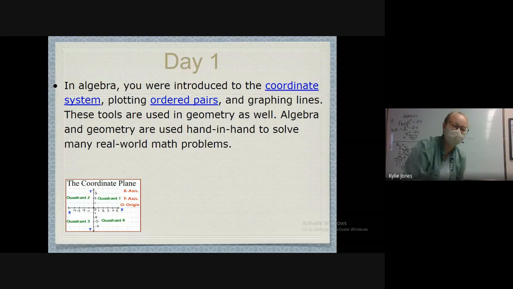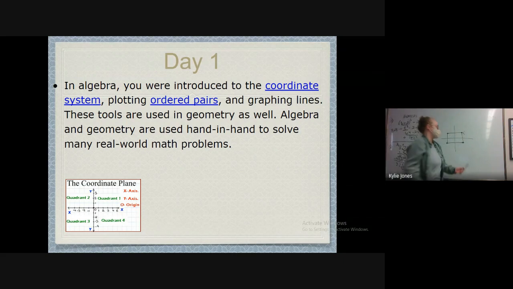Well, do we need to review this at all? Quadrant 1, quadrant 2? No, I already know that. All right, so real quick then, if we're looking at this, what is my vertical axis called? X or Y? Oh wait, vertical is Y. Your vertical axis is your Y axis. Good. What's your horizontal one? The X axis. Good. What quadrant is this top one?